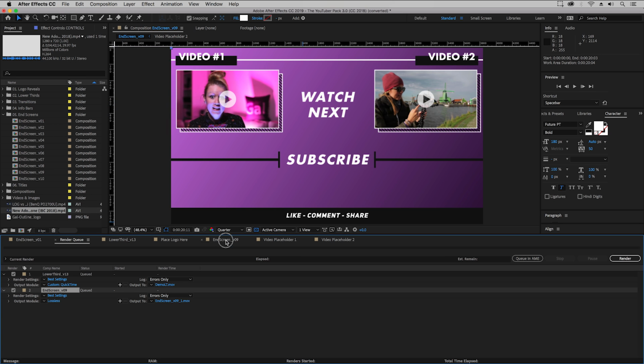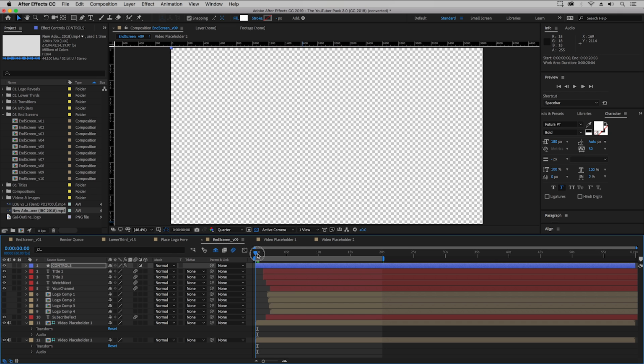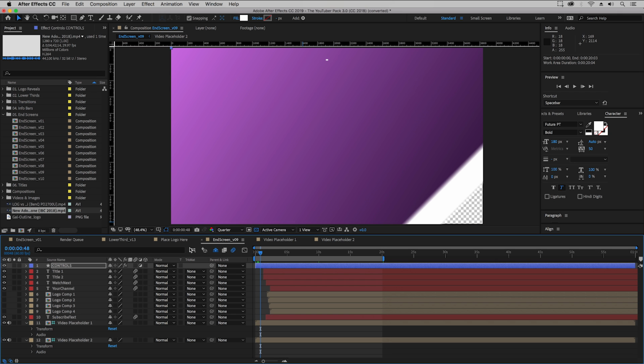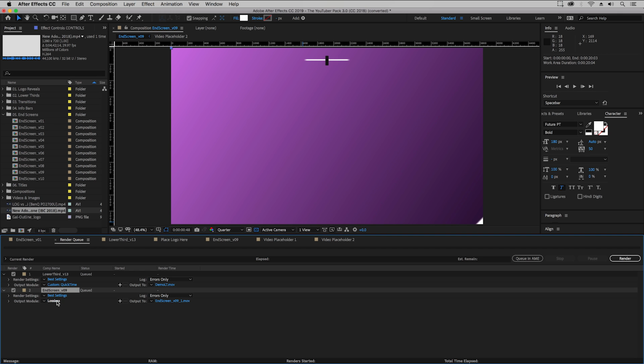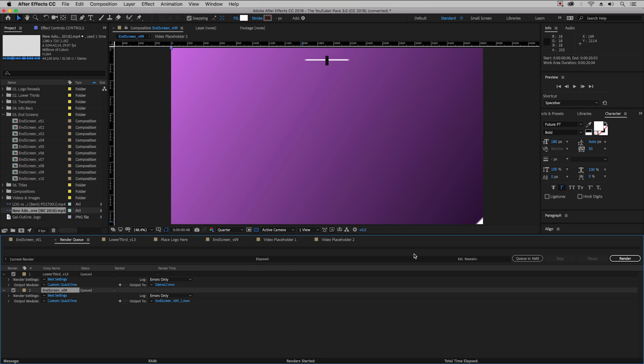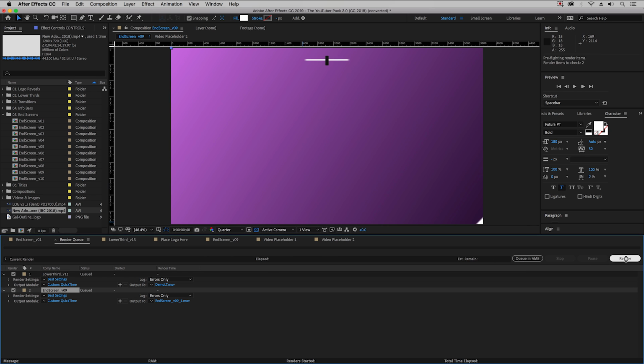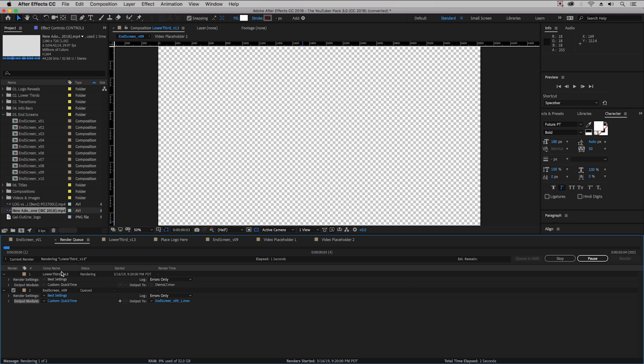And one other thing, this end screen in the opening, there is an alpha channel because it wipes on in the beginning. So because of that, when you're in the render queue, be sure to also hit lossless. And to preserve the alpha channel, just do RGB plus alpha, hit OK. And then you can output it to any folder that is good for you, and then just hit render. And then it will start to render out the lower third first because that's what we prepped before, and it will render both of them in the order that we decided to export them.